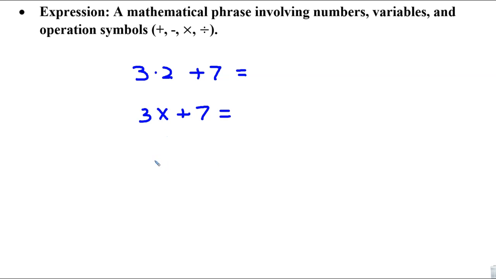We can also have some kind of uglier expressions, like we could say 3x plus 7 minus 2x plus 8, something like that. Now in this case, this expression is more complicated than it needs to be. It has multiple x's, multiple constants, multiple numbers in it, and I'd want to simplify it. I'd want to make it look nicer and neater. So these are all examples of expressions, and those will be the two big things we do today: evaluate, figure out what stuff's equal to, and also simplify, clean it up, and make it look nicer.